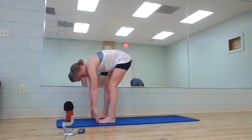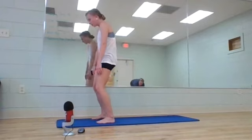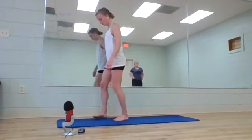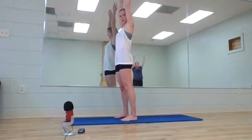Big breath in, soften through the knees, allow the hips to come forward. Bring the body up nice and tall. So we're going to go into a balance pose, but it's going to be a warrior. So we're going to take those hands and stretch them up overhead.